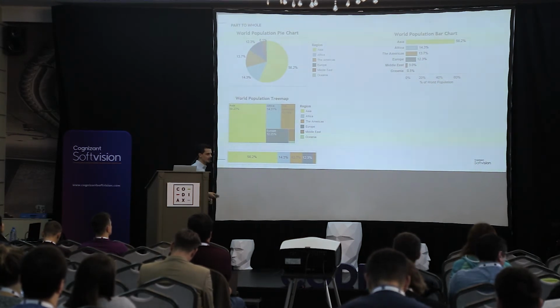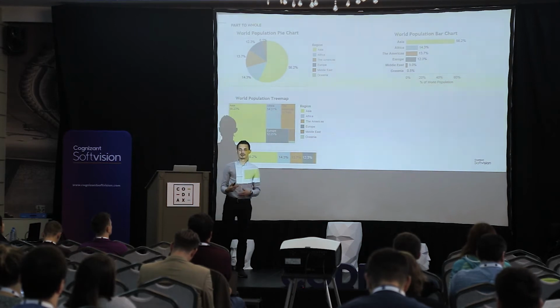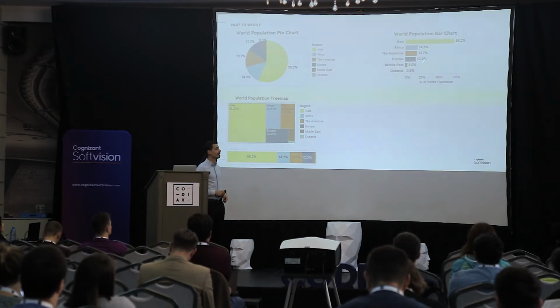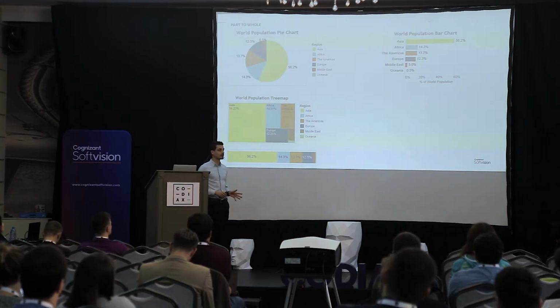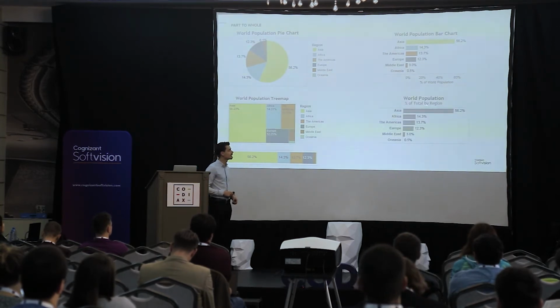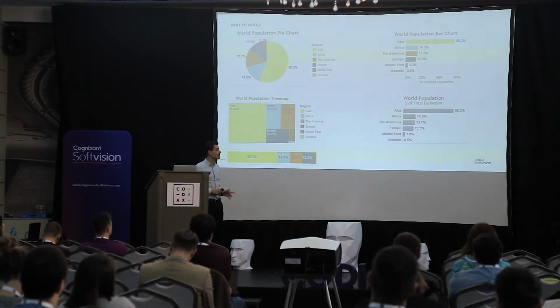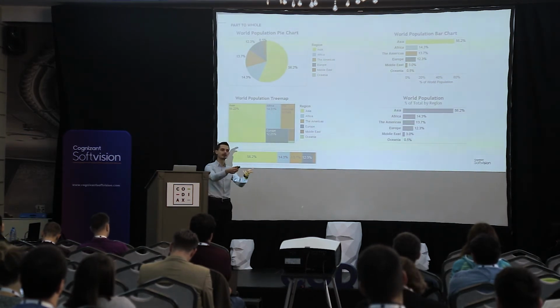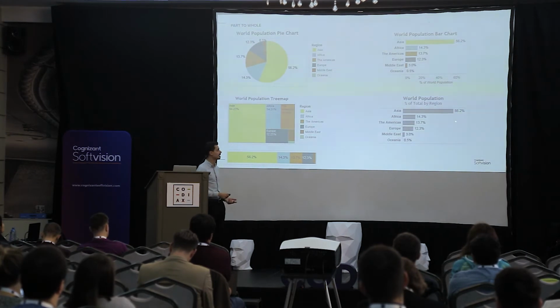The only limitation with this one is that it doesn't induce the idea that we're talking about the part-to-whole relationship. The only hint is that you have percentages here, and you might think, oh, okay, the total is 100%. But you can fix that by just adding a subtitle or adding that information in the title. So: world population, percent of total by region. I have read the title, I know what the chart means, I can easily compare them.